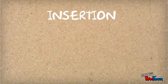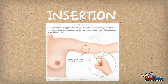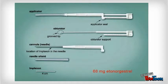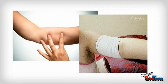As mentioned before, Implanon is inserted in the upper arm in a matter of minutes. Before inserting the implant, the individual is injected with a painkiller in the location that the implant will be placed. Next, the introducer is placed under the skin very carefully. As soon as it is in the proper location, it is unlocked and pulled out, leaving the rod under the skin. After the procedure is done, it is important that you feel the implant to make sure it was placed correctly. Once it is felt by the individual and the healthcare provider, then they can proceed to bandage the area up.